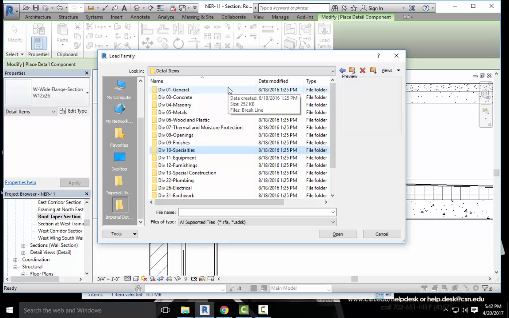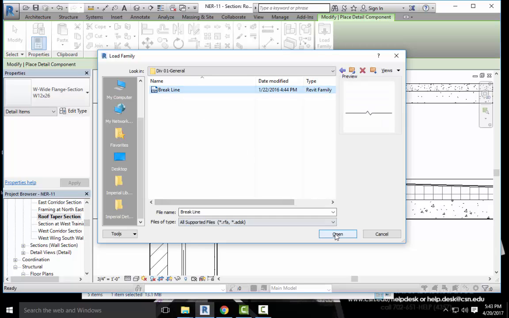This is used not only just to organize Revit details, but it's used to organize project specifications, keynotes. It's really an organizational filing type system that's very prevalent within the construction industry. So you should get familiar with these divisions and what's in each division. And you will basically just by default of using this a lot. So the first thing we're going to load is in Division 1, and it's the break line. Since it's the only thing in Division 1, it's not that hard to find.